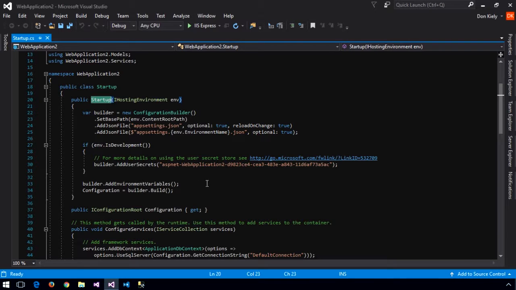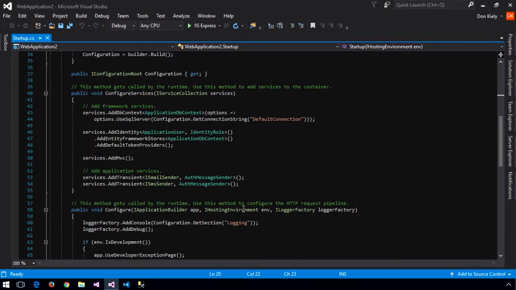Okay, and then it adds any environment variables that are defined on the machine. So the nice thing about this is it's really easy to configure a developer's machine for an application, and can customize the environment, particularly if they're performing different kinds of tasks and they're looking at the application in different ways. Okay, and then they build that configuration object and assign it to the Configuration property of this class. And as you can see, there's that public property right there that's available throughout the application. Okay, so that's the constructor.